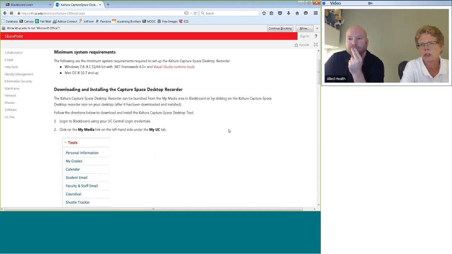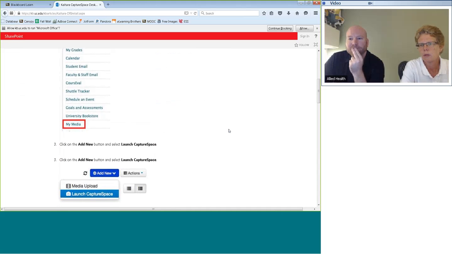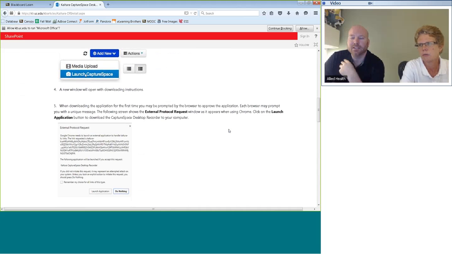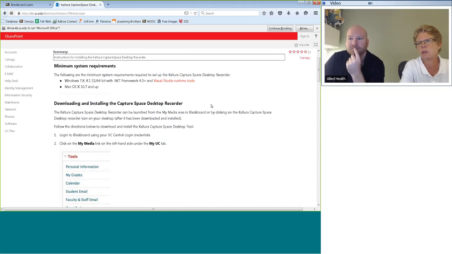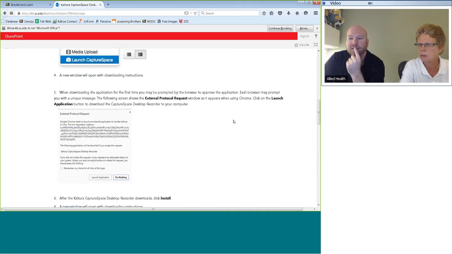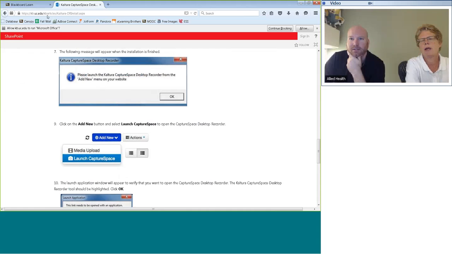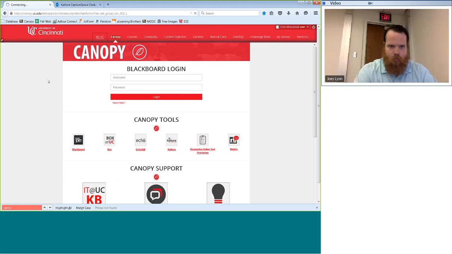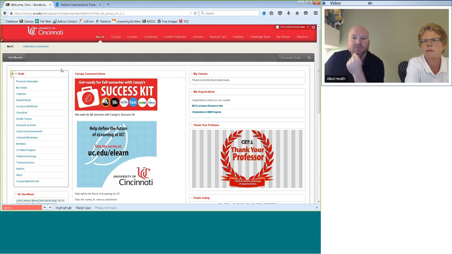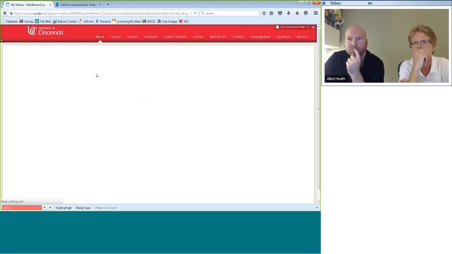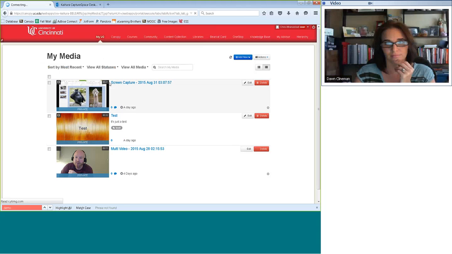And these are the instructions, so they're pretty straightforward. You actually have to go to My Media. Oh, right, yeah, you're right. Okay, so these are... Is there a link to the download here? I thought there was. It's just telling you to go straight to My Media. Yeah, that's where they'll ask you to download it, because that should get you the most up-to-date one. So My Media, hi Becky. My Media lives under My UC. It actually lives in lots of places, but that's one of the places you can get to it.